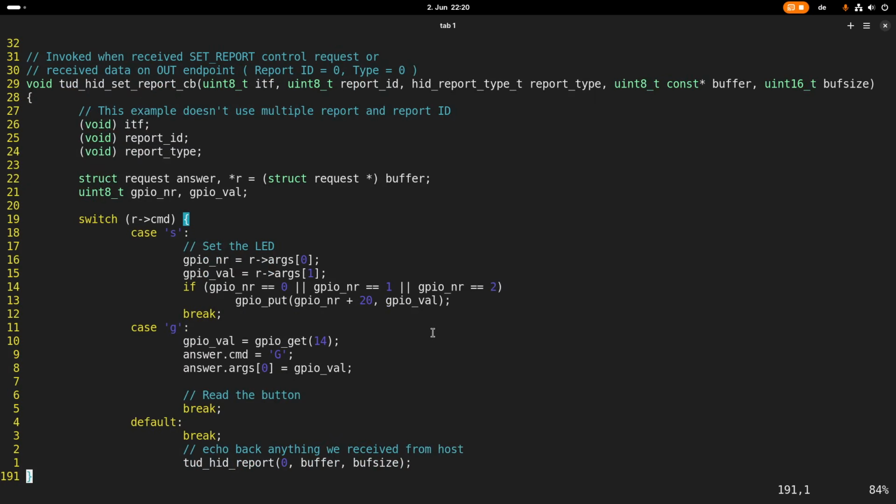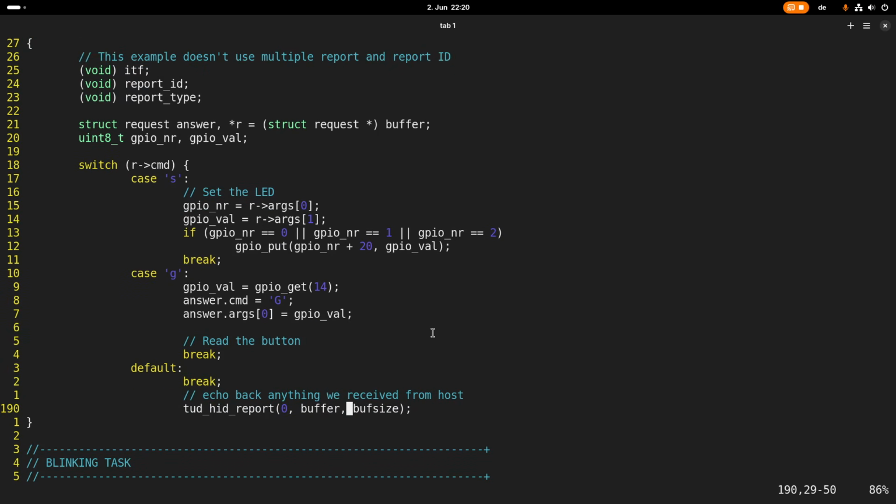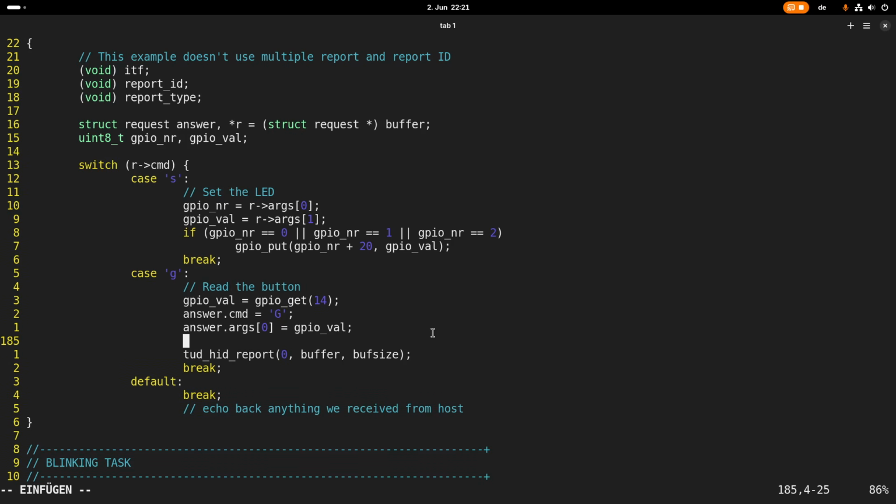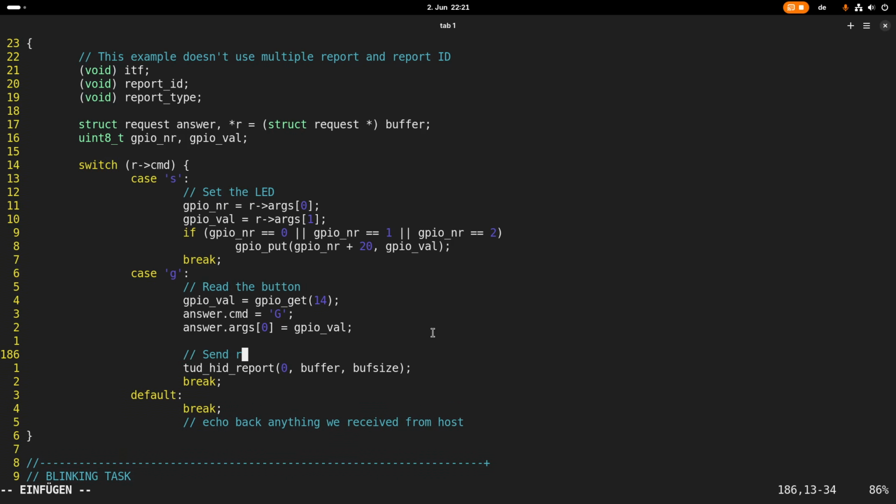And then I will use this function tinyUSB HID report to send this report back to the host. And here I won't send the buffer, instead I will send this answer request struct which I filled up here.